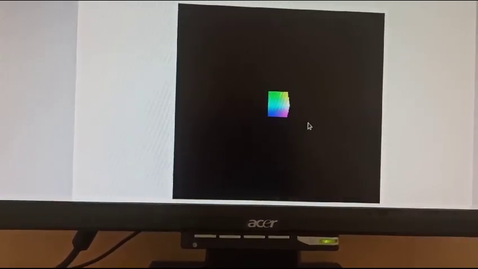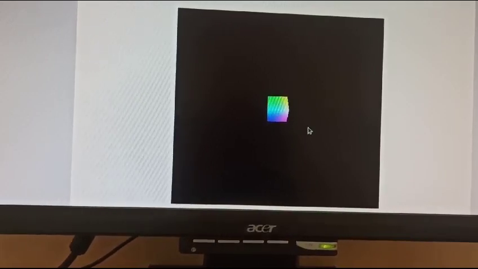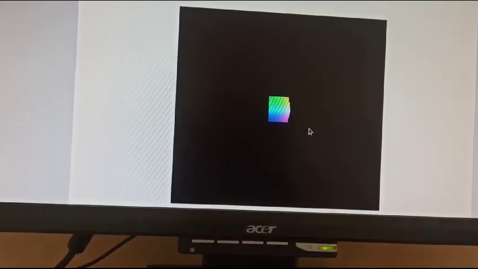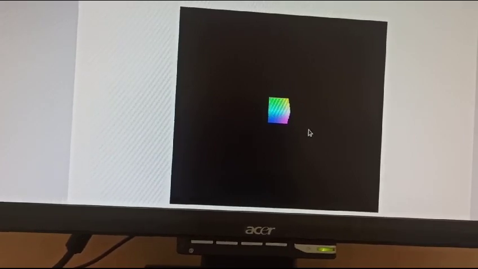So this is your program. When you compile and run, this cube will appear. If you press the keys small x or capital X, small y, capital Y, or small z or capital Z from the keyboard, it will move towards the negative x-axis, positive x-axis, negative y-axis, positive y-axis, negative z or positive z-axis. So this is your output.